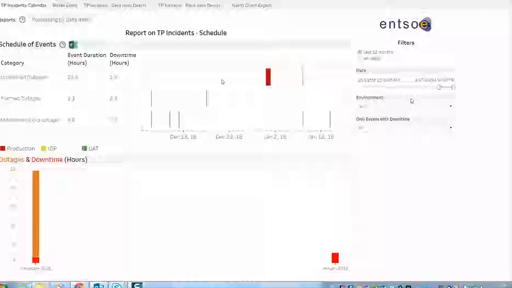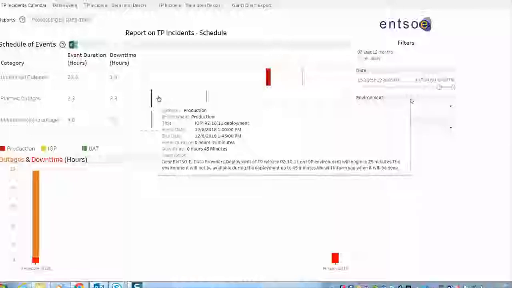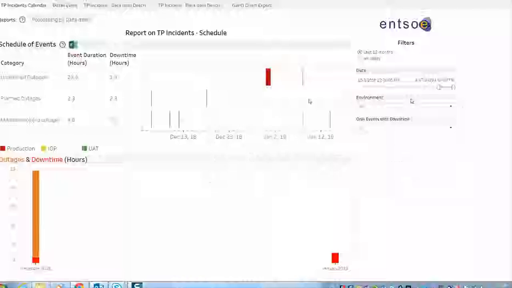Planned outages are usually releases. These are things where we plan to stop the platform for a given period of time. The reason behind this is most of the time maintenance or upgrade. We want to be sure that it's performing at the top of its capability, so we have to deploy some new code driving the platform.